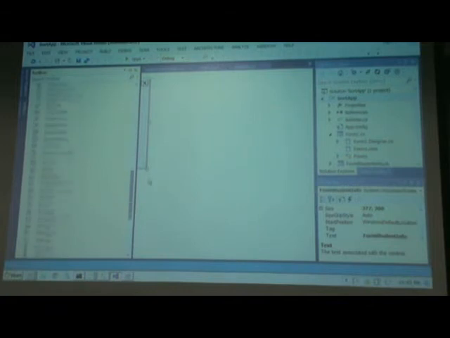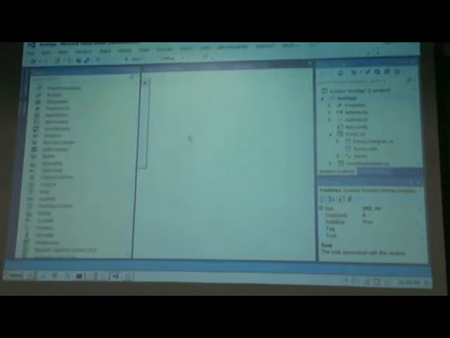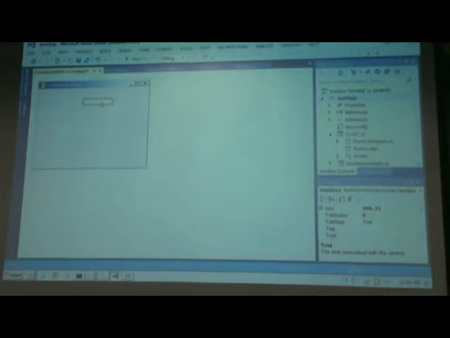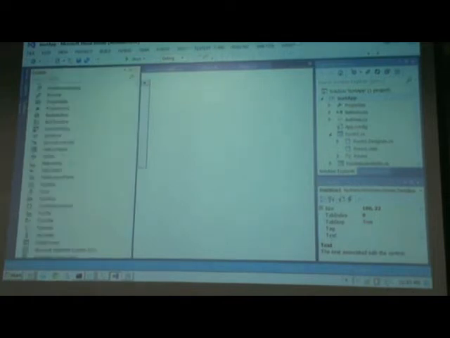So if I go put our text box over here. If I go to the toolbox, display a label over here next to it.